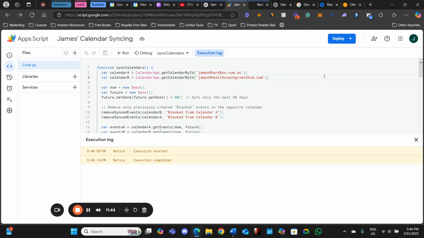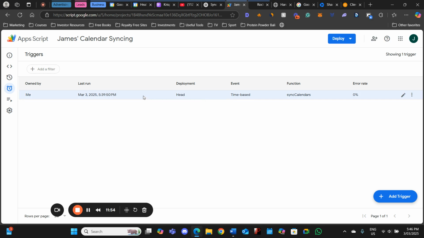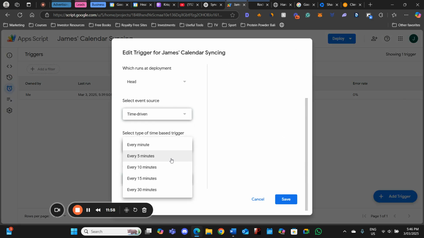But what I was saying before was, if you're getting a lot of bookings in your business, you might want to set the trigger to run every 5 minutes or every 10 minutes rather than every 15 minutes, so it runs more frequently. The only problem with that is you only get a certain amount, depending on what plan you're on.